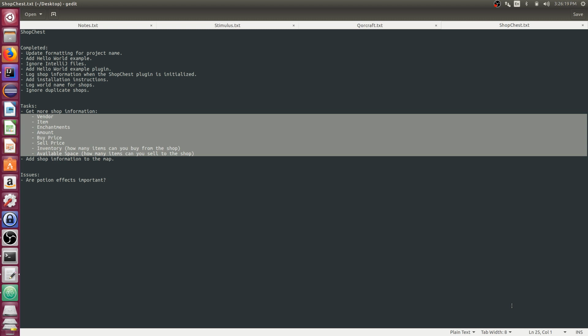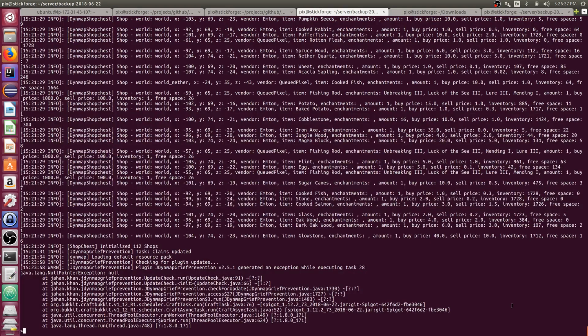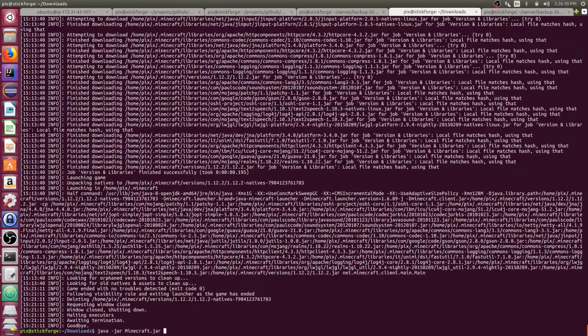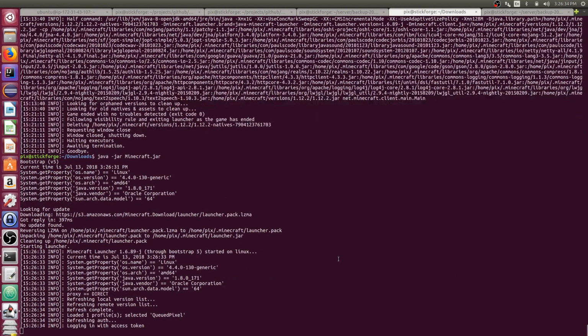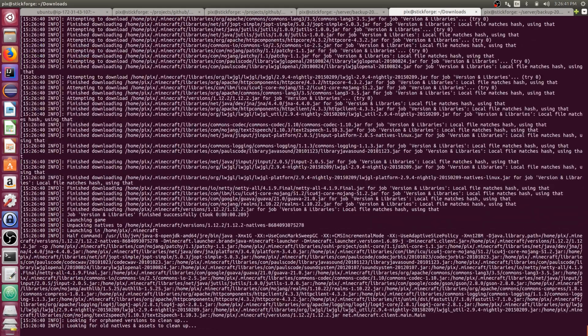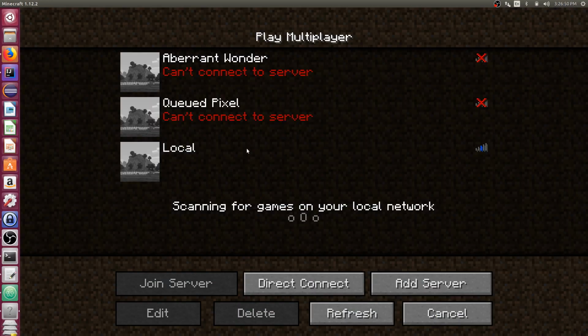The only thing that is missing is if I was to set up an admin shop. So let's just set up a quick admin shop and see what that looks like, just so I can use that for comparison. While I don't use admin shops on my server, I think it would be potentially useful for other people, particularly if they're using admin shops. So I'll see if it's easy to do.